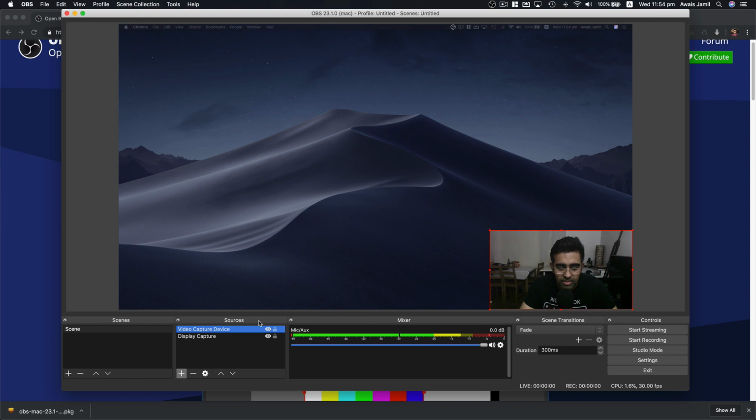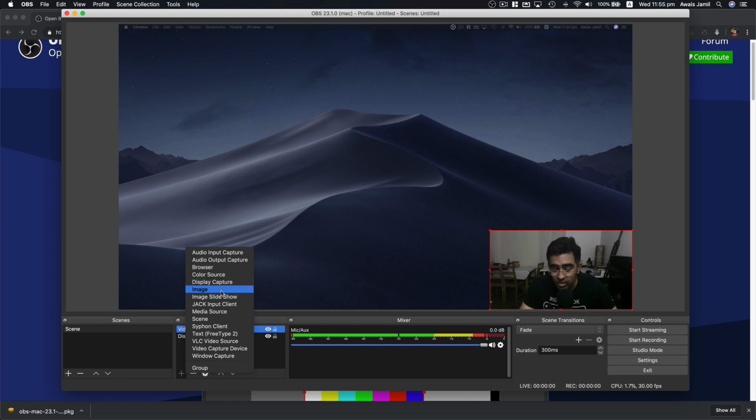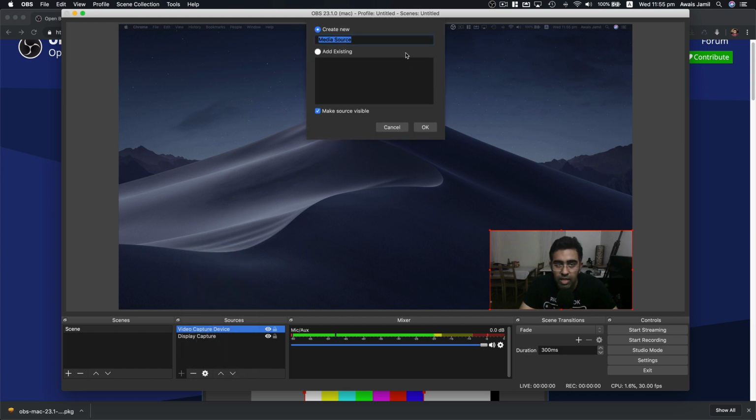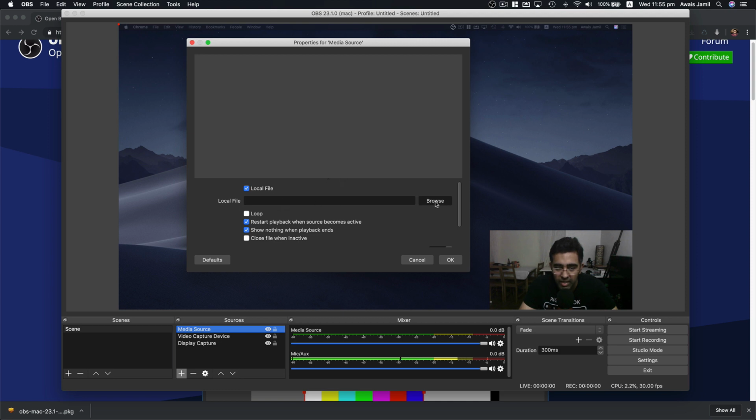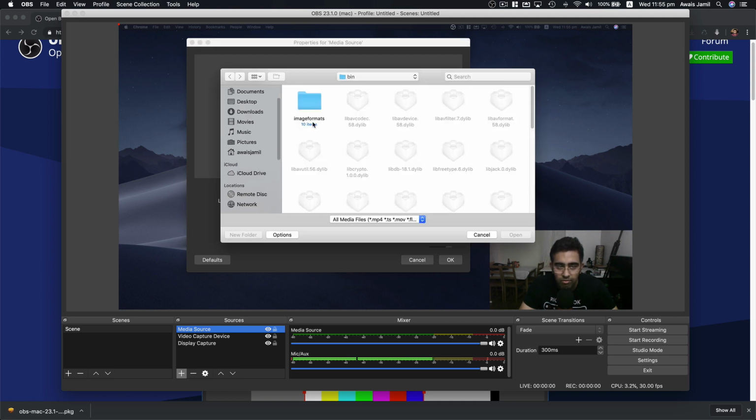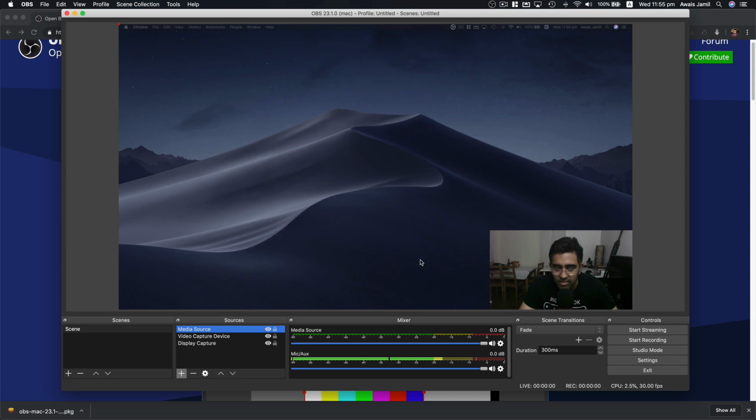Now this is source. Click on plus and try these, and you'll be able to find out what source does what. So for example, here we have a media source, and I'm going to click OK. Then it's going to tell me, hey, can you go and select the file which you want to play? So I'll click on browse. We'll go and find a file. It has to be a music or video file, and the allowed files are here: MP4, TS, MOV, FLV. So you can see all the files that are supported here. I'm going to click cancel. I'm going to click cancel as well. And here you can see the media source is still there.